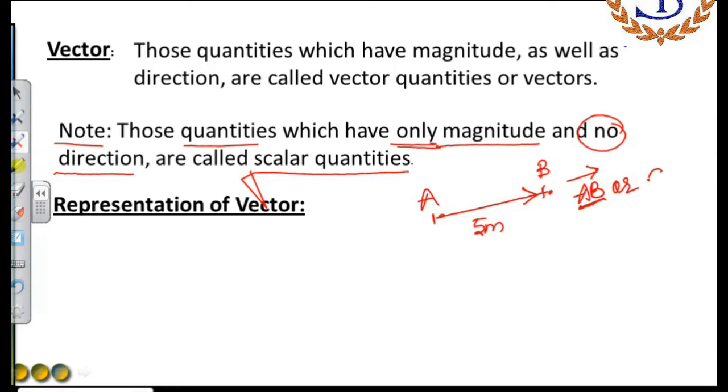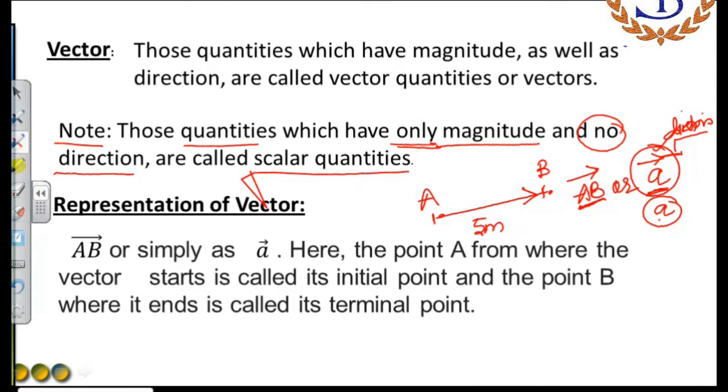I can also represent this as A, but it can be a scalar quantity. It is only a vector when I put an arrow over the head of this A. Now this is a vector, but this A is only a scalar because here I have not mentioned any direction. But this is a vector. Why? Because here I have mentioned this arrow. This arrow means direction. So this is the clear representation of a vector.